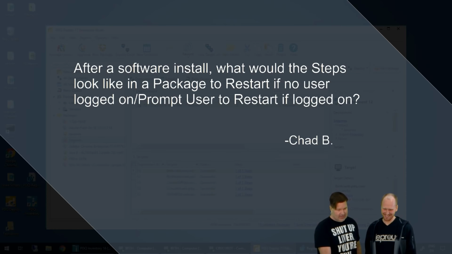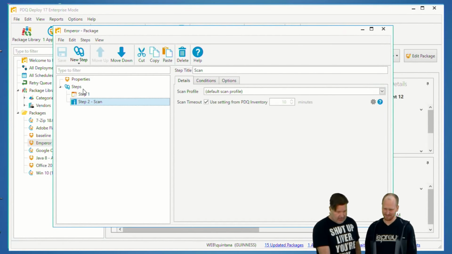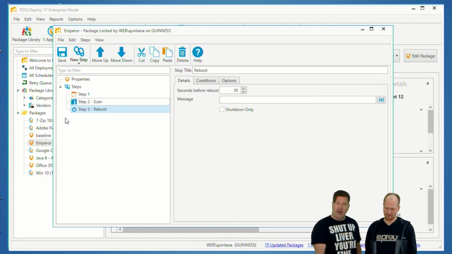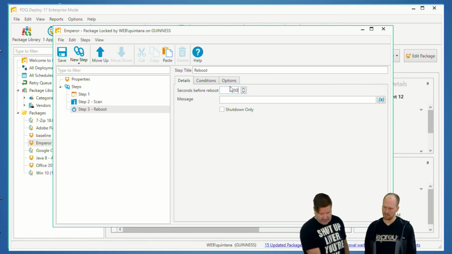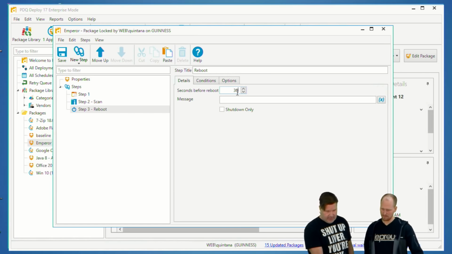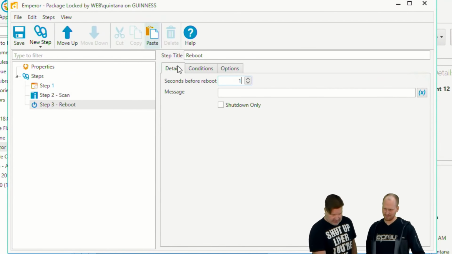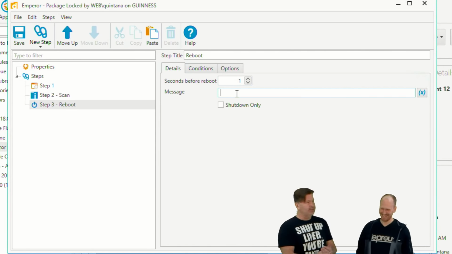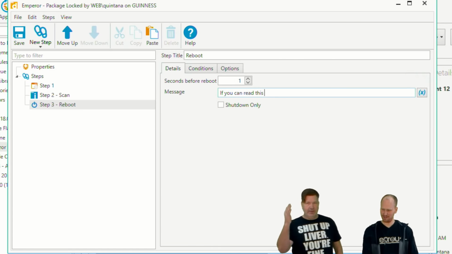Okay. All right. So again, we'll bust out the Emperor package because it's just awesome. We're going to add a new step called the reboot step. Obviously, you know how to do this. Again, I love giving my end users the ability to even read the message. So we're going to give them 1 second and write a really long message there that says, if you can read this, you may have whatever it is, something super long they will never get through in a second.